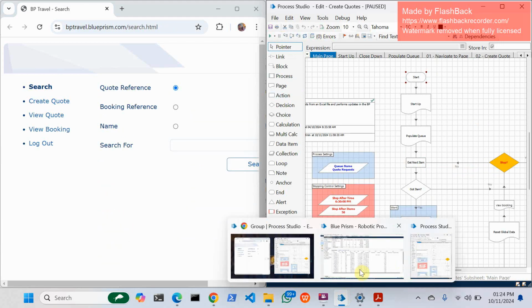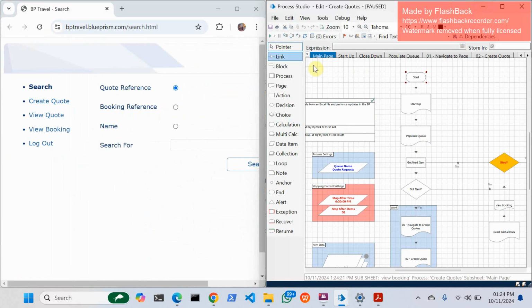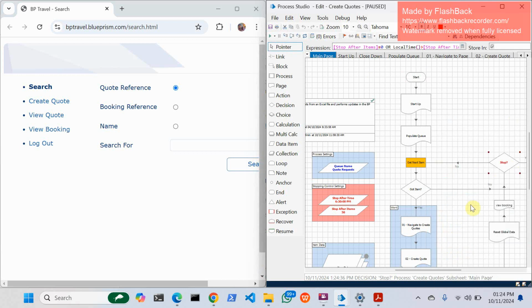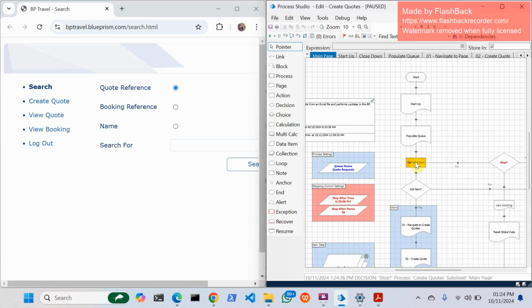Let me see how many. So we could see on our queue, 3 has been completed successfully, and it goes on and on till you get to the 50th. Okay, so I want to put a breakpoint here.